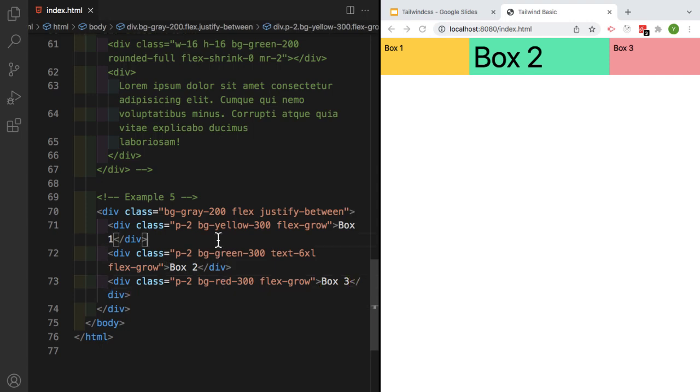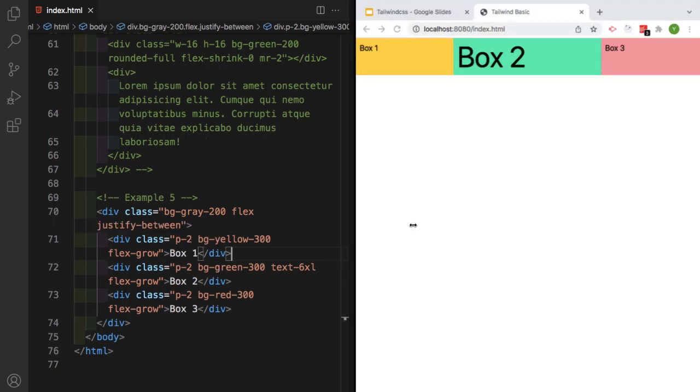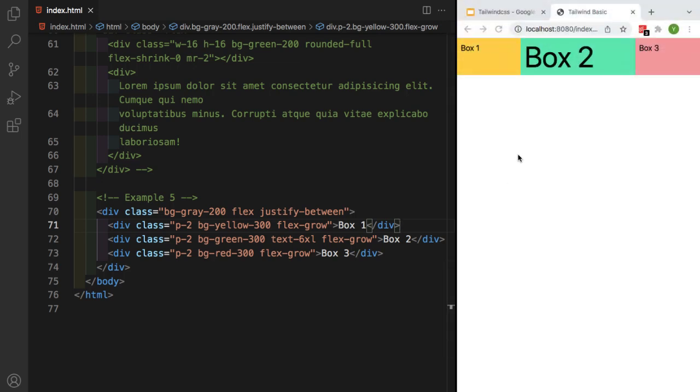So now let's see what the requirement is. For a larger screen, you want these boxes to be side by side. This is a PC version. But what if I go to a mobile screen, a small screen? You want these boxes to be one below the other. By default, this is flex row, so they come side by side. If we want these boxes to come one below the other, we want to change the direction to flex col.